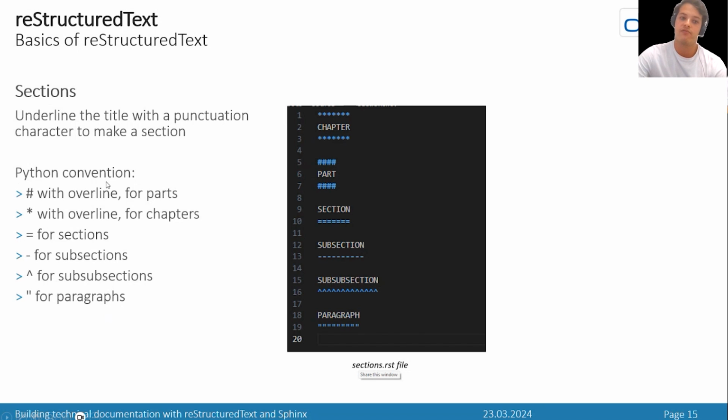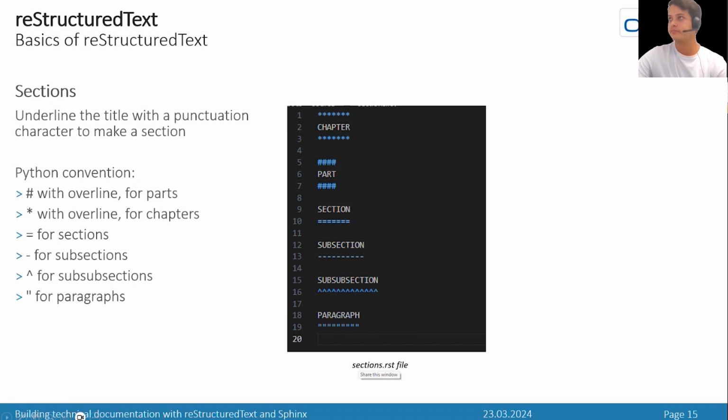However, the Python convention is to use hash with overline for parts, asterisks with overline for chapters, equal sign for sections, hyphen for subsections, circumflex sign for sub-subsections, and further. So you can make as many subtitles as you want. And it looks just like that. So this is the Python convention.